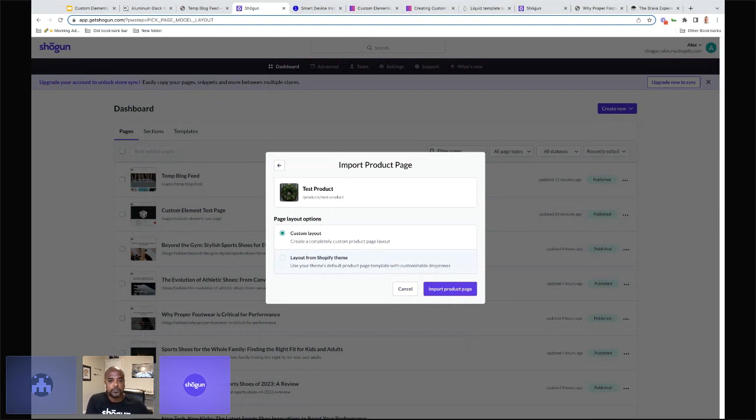However, with the Shopify platform on Shogun Page Builder, you can do a custom layout. Essentially, you're no longer importing just the product box. You're importing the elements of that page, turning them into Shogun elements, and now you can start replacing the default product image with a custom element, like, for example, the rotating block. So that's where you'd be able to replace the actual product image on your product page with a custom element.